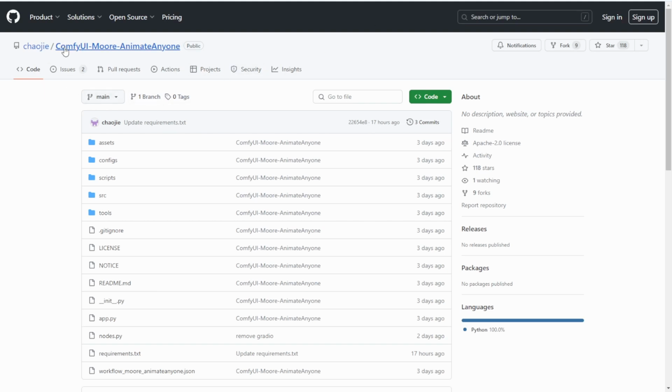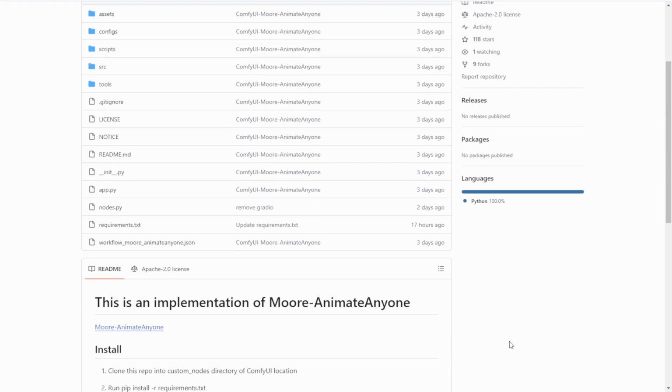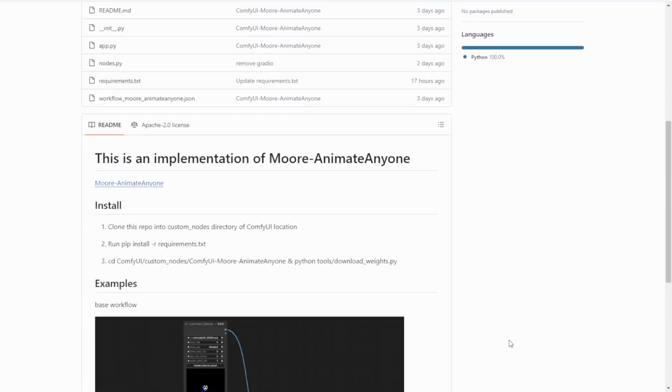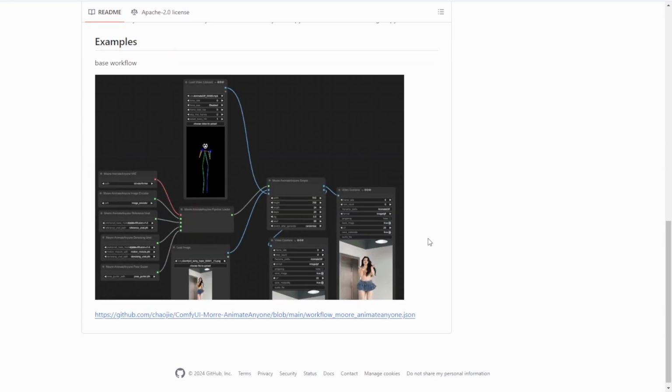Now, we also have the Animate Anyone ComfyUI. So I will put this link on the screen right here. You guys can check it out if you want to install this one locally. And they have an example workflow, but I don't think we will run this one locally right now.